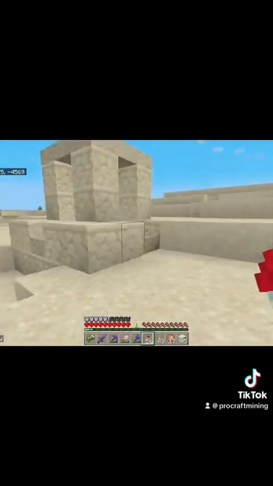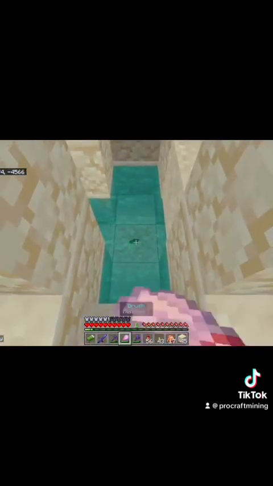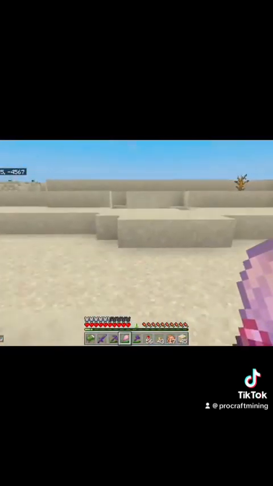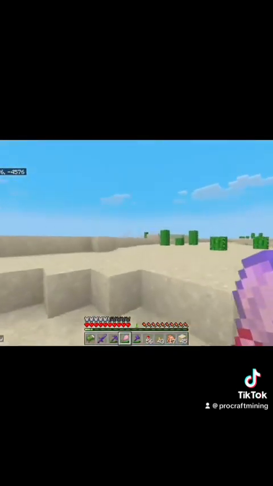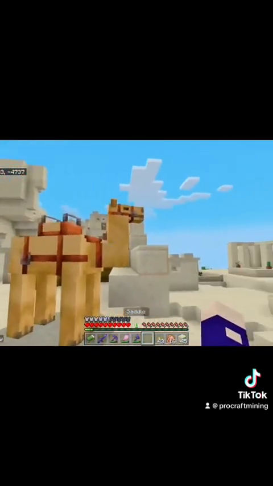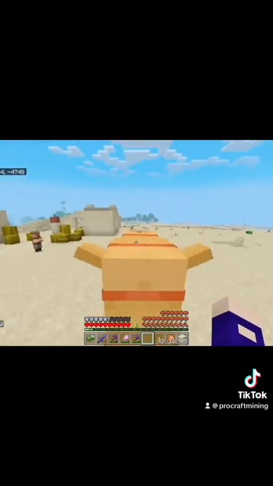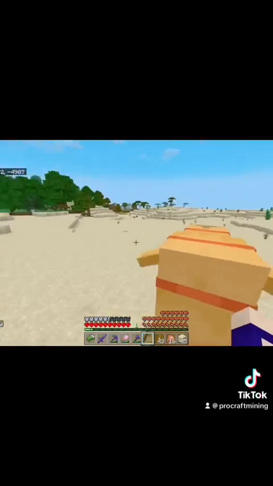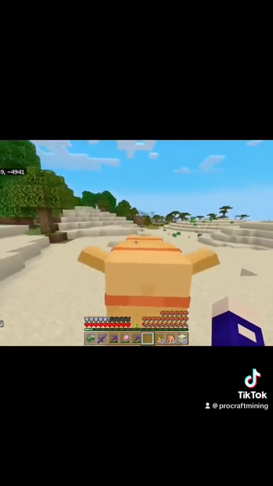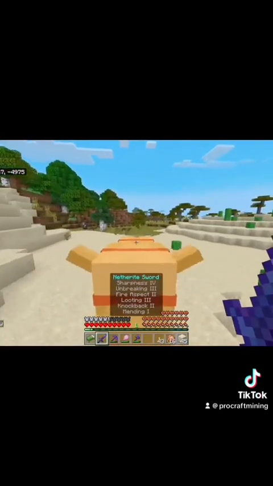You can also use the brush tool at the desert wells. Usually there are 2 of them together on the landscape, and generally you'll find 1 or 2 of the suspicious sand underneath the water. After this, I headed to another village to pick up my second camel. Because if I want to have my own camel troop, I'm going to need 2 of them to start breeding. After getting my camel couple, I was really determined to set off and get myself the other new mob in the Trails and Tales update, the sniffer.